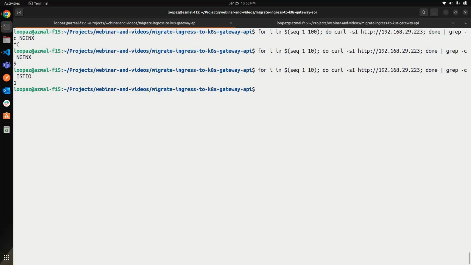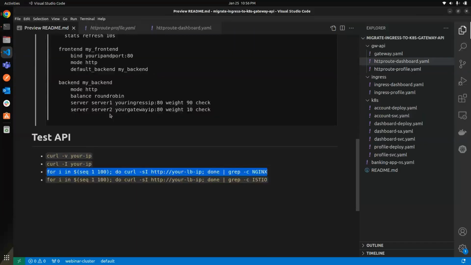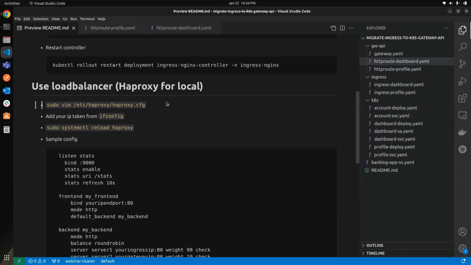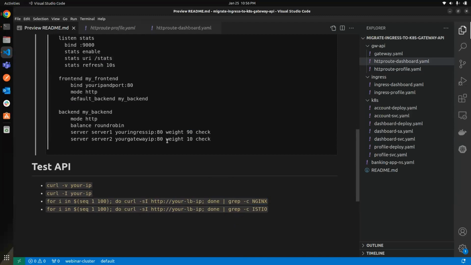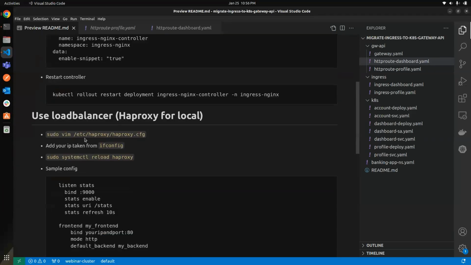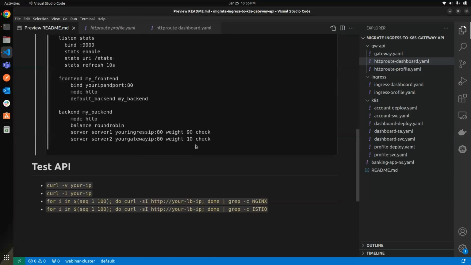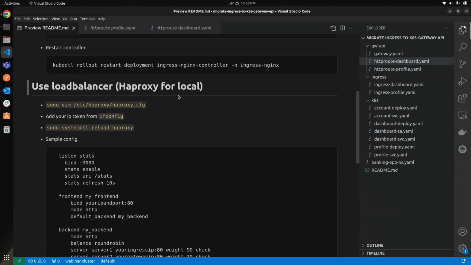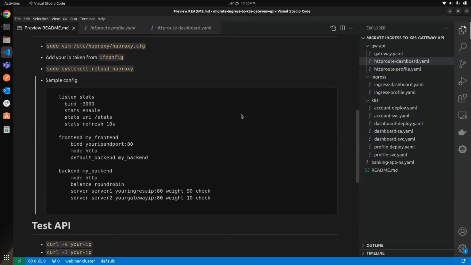And only one request is going there. So you can, however, change the percentage. For me, I'm running it locally. I can again just edit the configuration, change the weight accordingly, and then it should be working for me. You can choose whatever load balancer you want for this thing. I'm using HA proxy in this case, so not necessarily you need to use that, but anything would work.